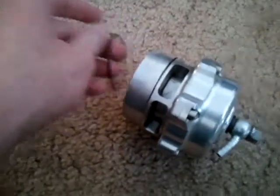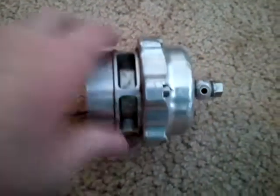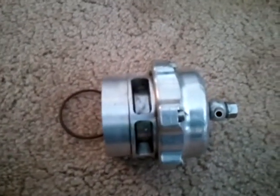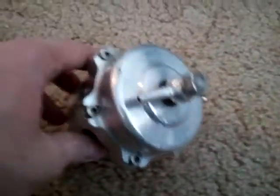Now last is the blow-off valve, which is the least important of my questions. But I figure it's worth asking. Now I don't know too much about blow-off valves, but I know there are different brands, different types, and they produce different sounds. For instance, a stock blow-off valve on a stock vehicle would probably have a more silent release of air when the throttle plate is closed. So I'm not sure what kind of sound this produces.